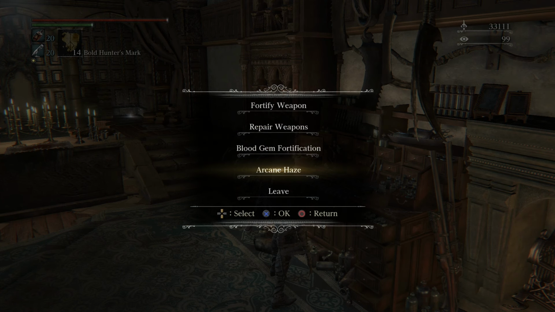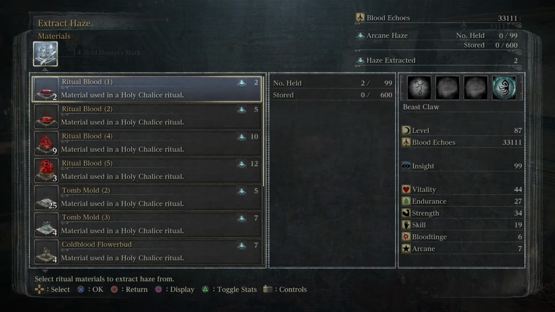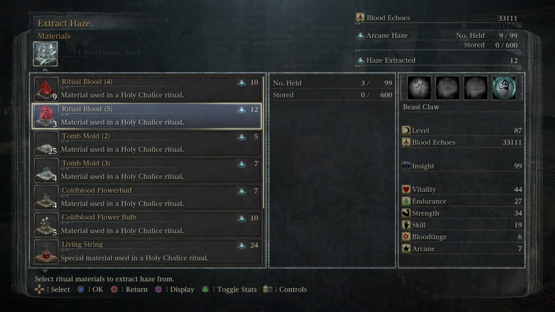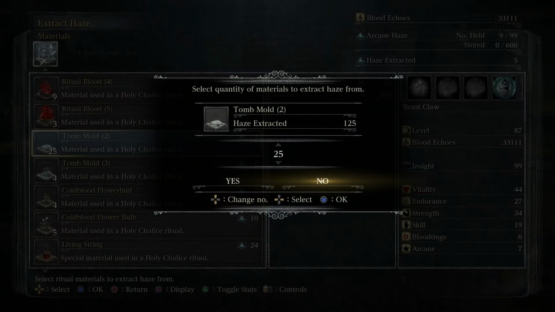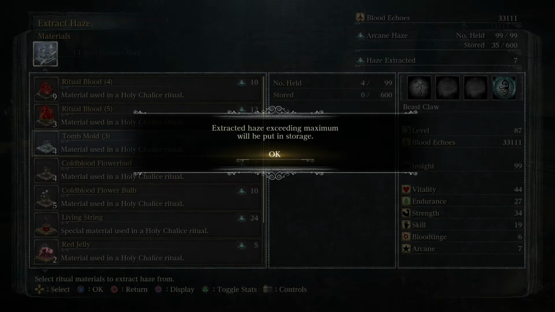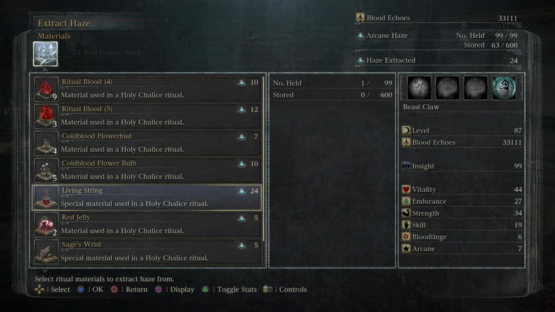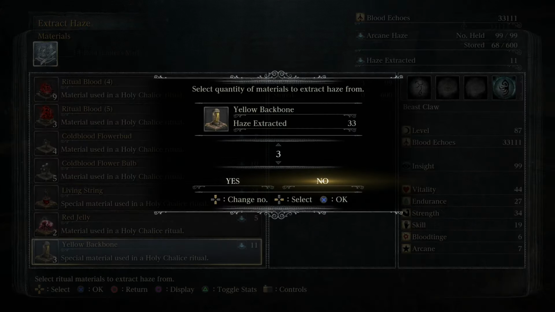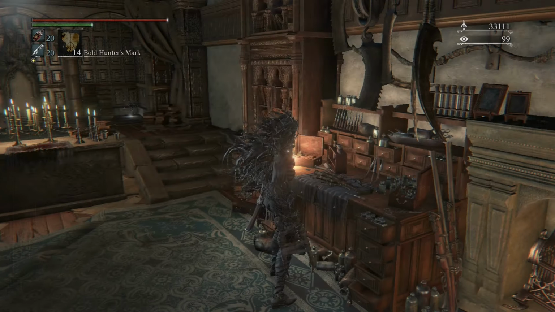And then arcane haze. Don't need this. Don't need this. One? Oh, I only have one. Ritual Blood 5 I need, Ritual Blood 4 I need, 2 mold I don't need. And that's probably enough. Old Blood Flower Bud I need. I don't know if I need that. Living String I definitely need. Yeah, Sage's Wrist can go. Yellow Backbone can go. Okay.